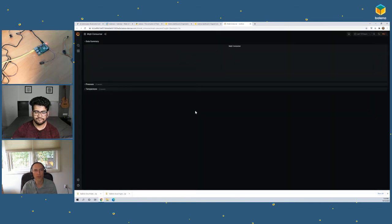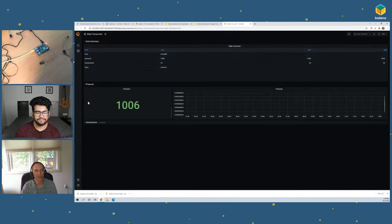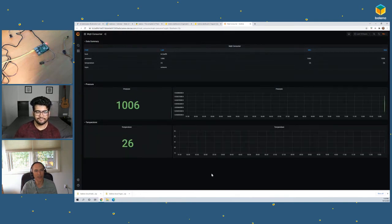So it's good that we're seeing Grafana. Yeah, we're seeing something, and that's what we want to see. And because we used the BMP 280, it automatically found the pressure and the temperature, and it is now plotting them. So this is in millibars, I believe, and then this temperature is in Celsius.